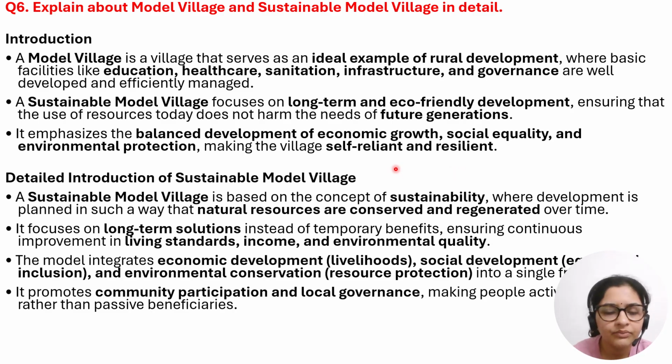Okay, detailed introduction. Sustainable model village is based on the concept of sustainability, where the development is planned in such a way that natural resources are conserved and regenerated over time. This keeps the future in mind. It also focuses on long-term solutions instead of temporary benefits, like improving living standards, income, environmental quality. The model integrates economic development, that is livelihood, social development, and environmental conservation. It promotes community participation and local governance.